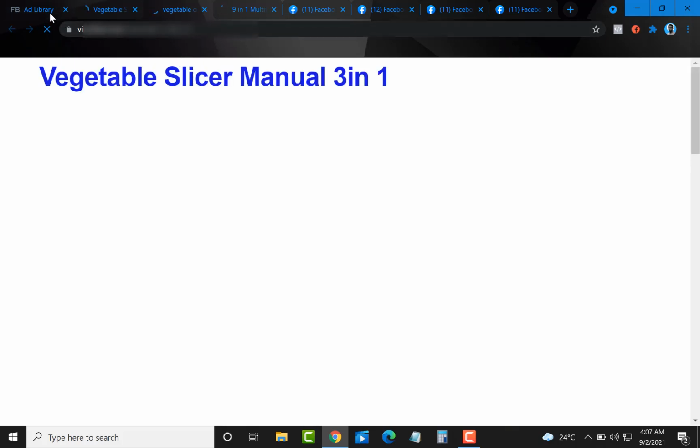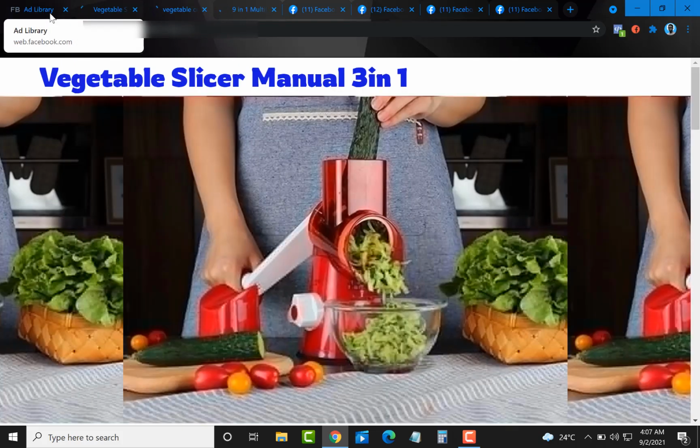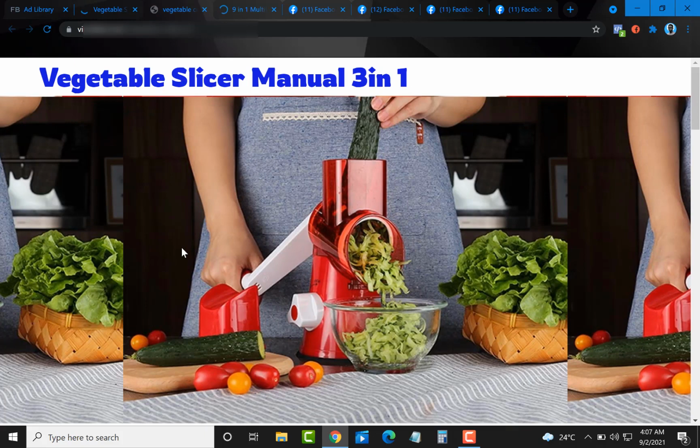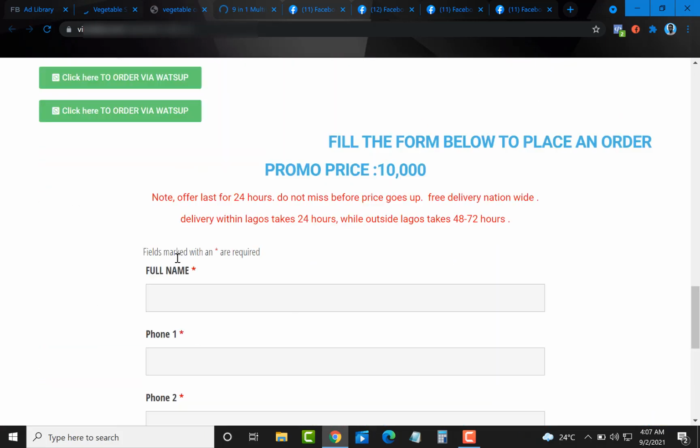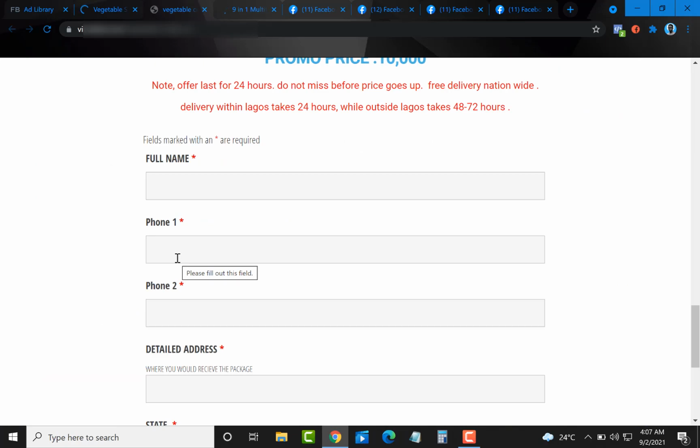So you just play around. You can dedicate a few minutes to researching businesses that are selling the same or similar products that you are selling. It could be a product, a service, or even a digital product as well.